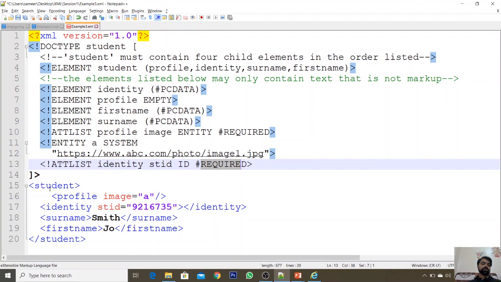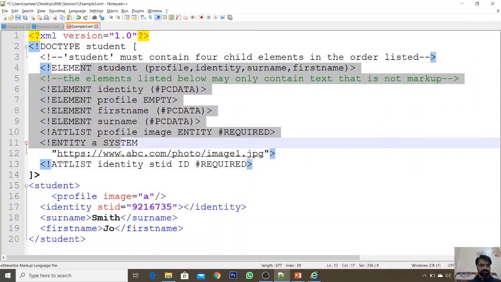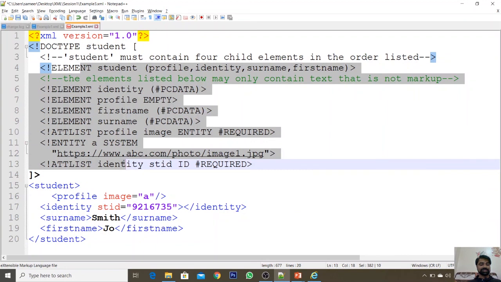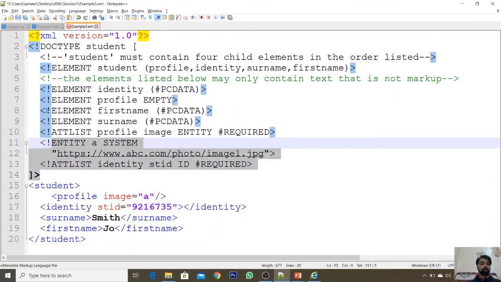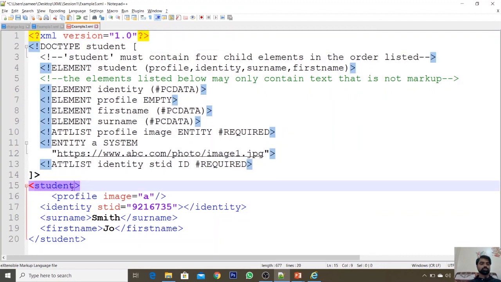Now, following this, this is a DTD, so I must follow this, and my document should be verified. Student is the root element, so I used student. Profile is my first child element.